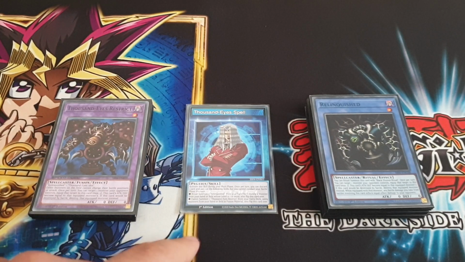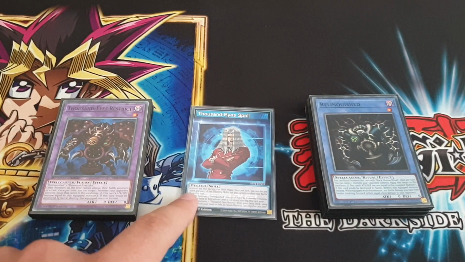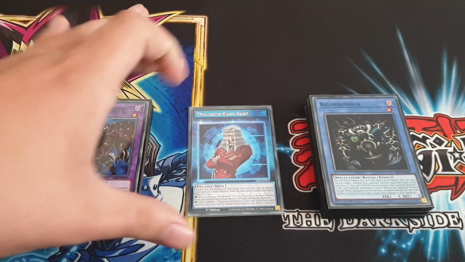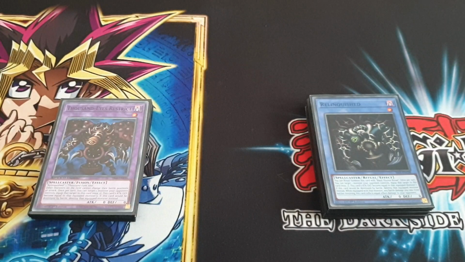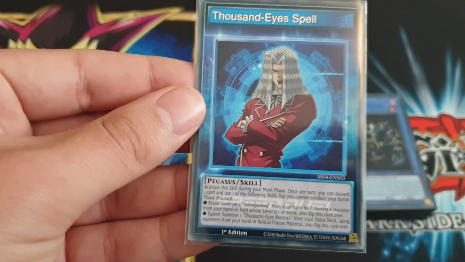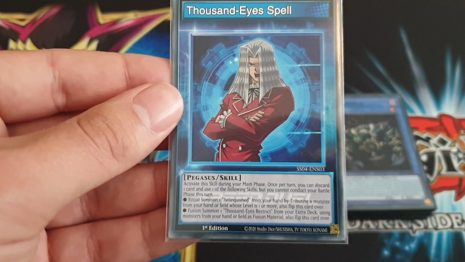We are playing the new skill card Thousand Eyes Spell. This is really good, but it can be a pain in the ass at the same time. It's designed very well, this card, or this skill even. So once per turn, you can use one of the two effects, which is you can discard a card from your hand to then either Ritual Summon Relinquished.